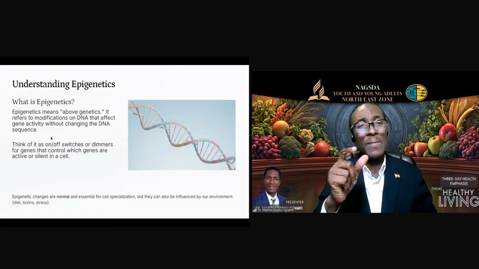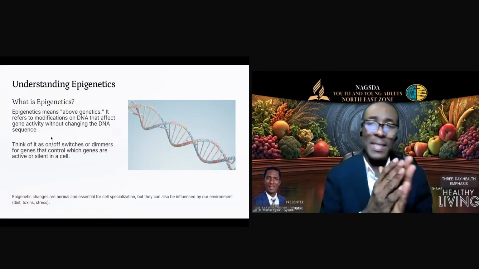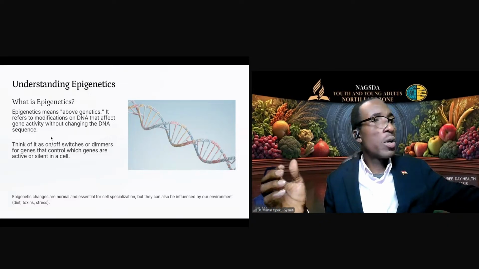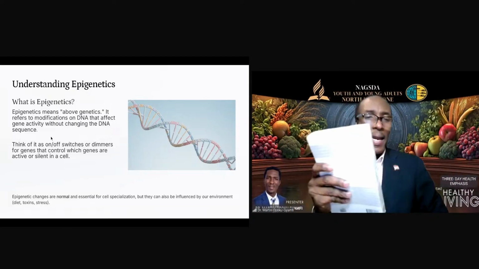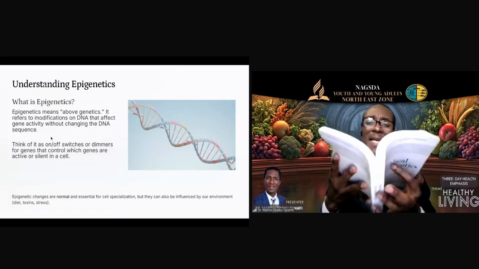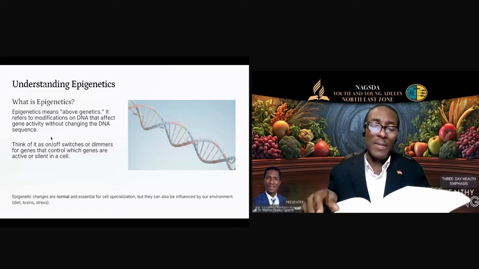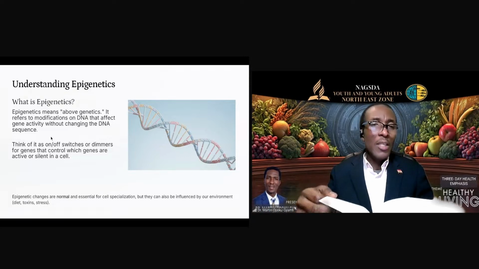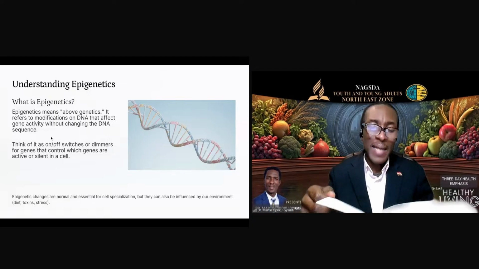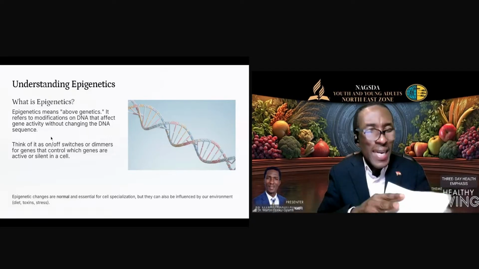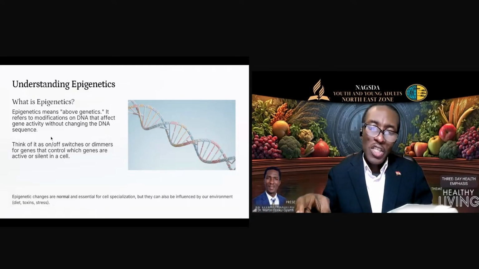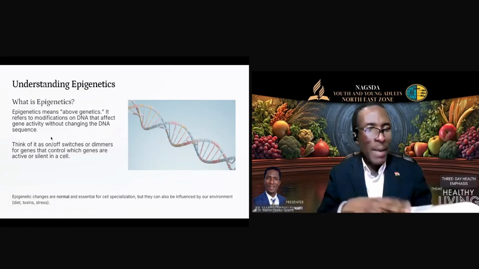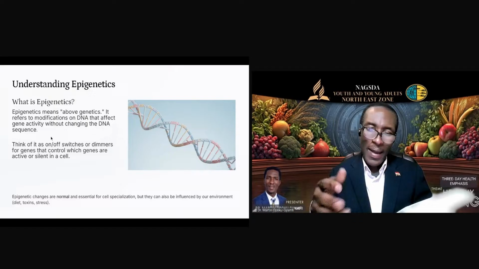So in other words, epigenetics is like you have a book. Let's say you have a book like that, which contains a set of information, or the blueprint. And then you want to read it. So the epigenetics is the instructions that show you how to read this book. The instructions that tell you where to pause, and when to turn the page, and when to laugh.